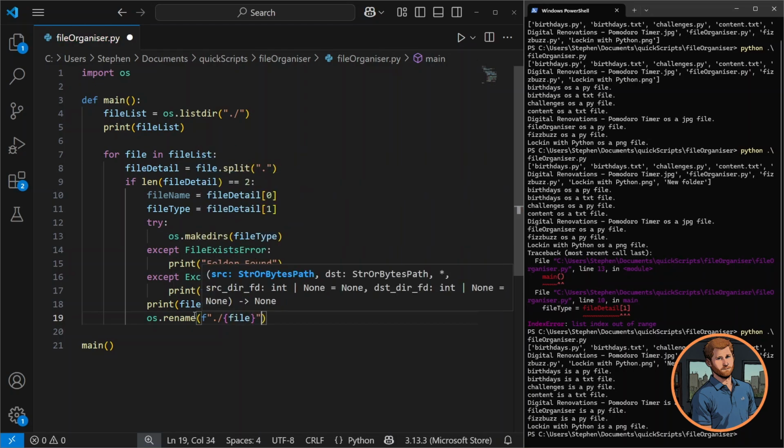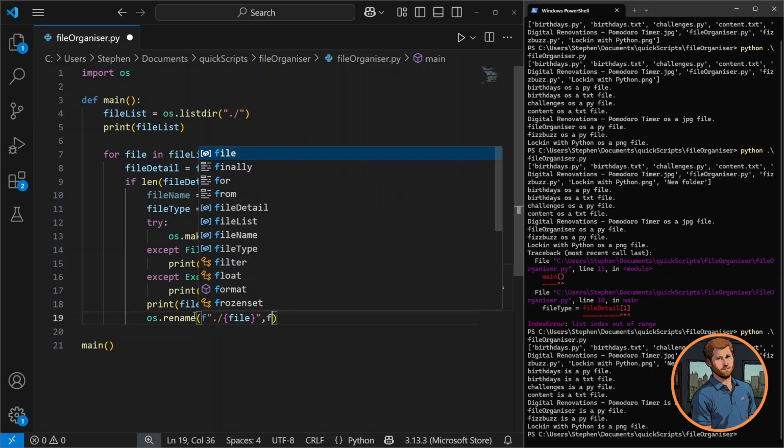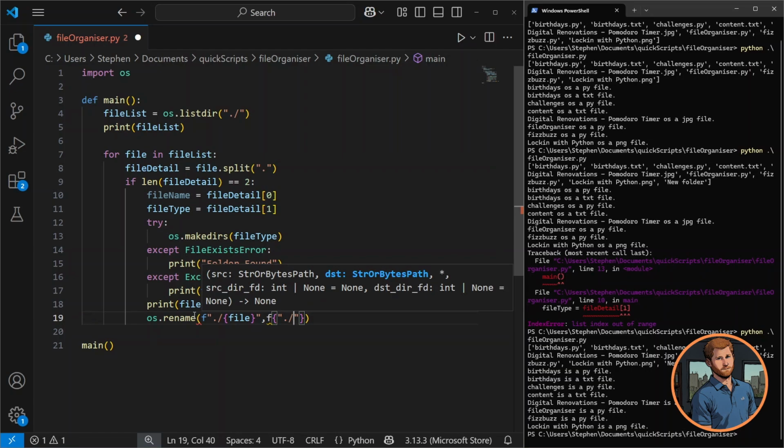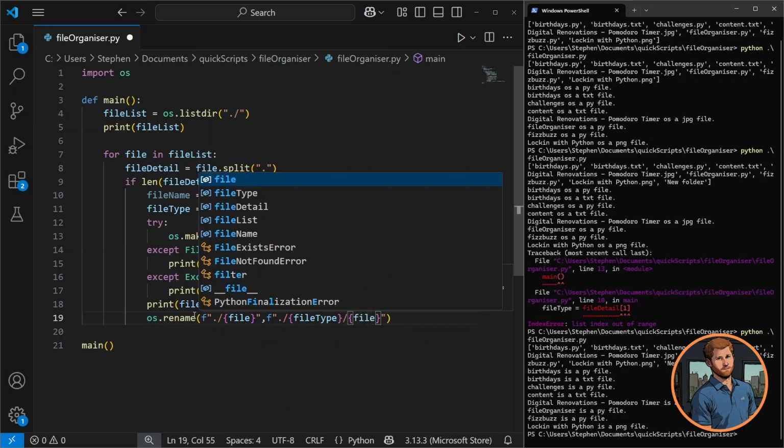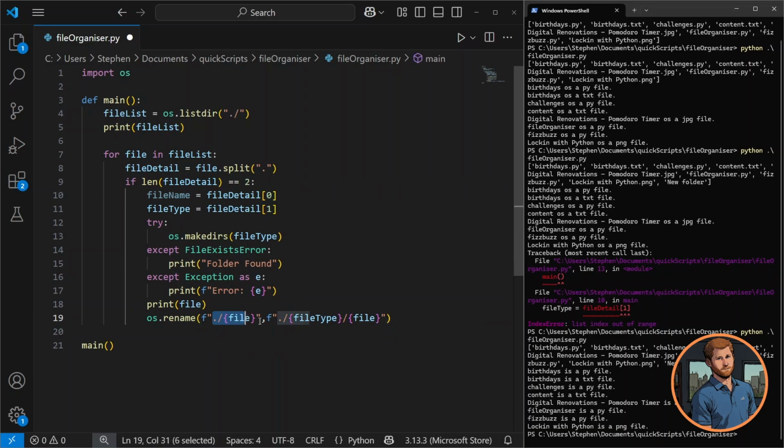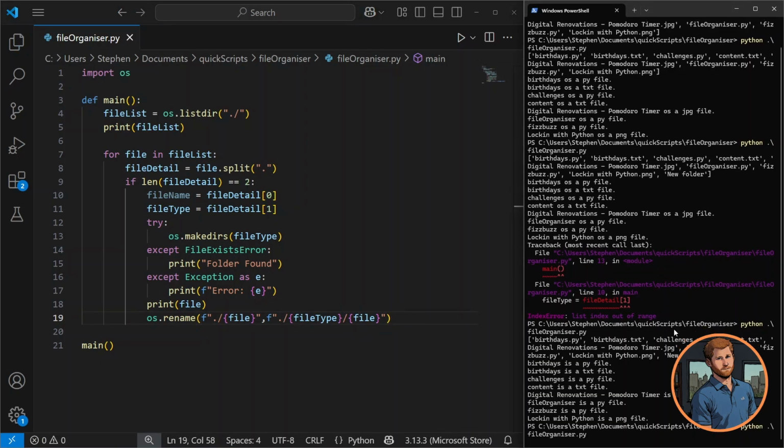We're going to take it from that to, we got another f-string, and we'll say dot slash file type slash file. And so that's what we're renaming it from, and we're renaming it to. So we're starting from here and we're going to here. Save that and let's run it.